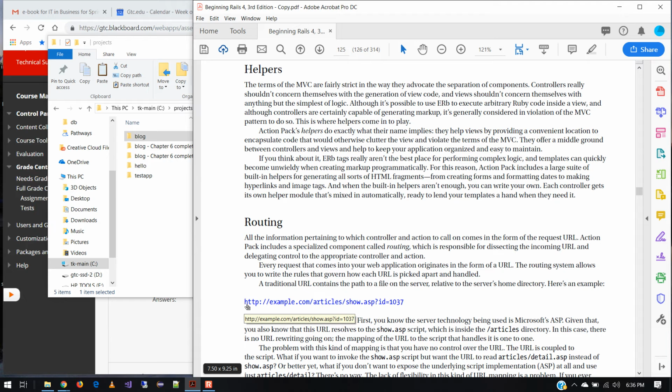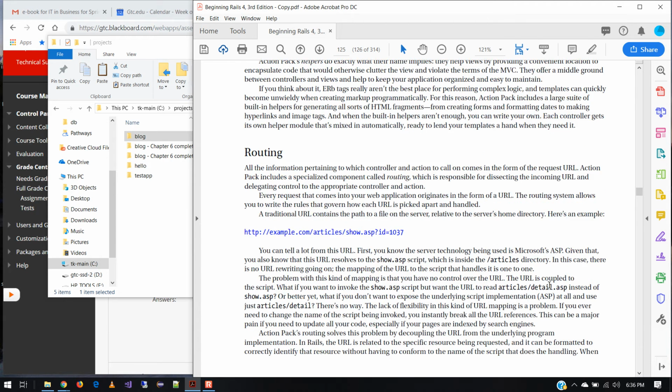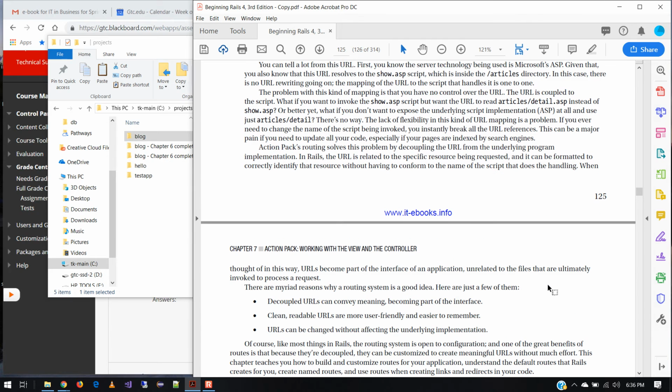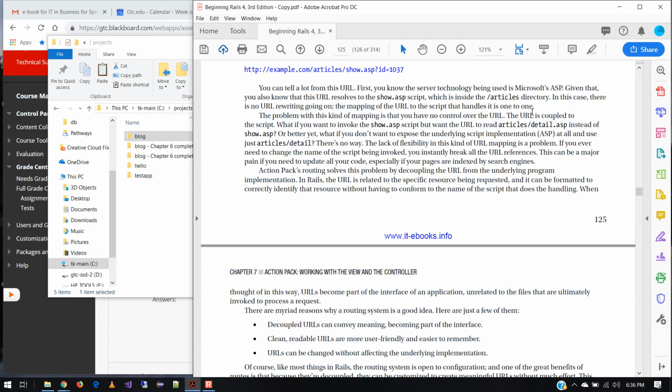If you wanted to put an article up on the screen, you'd probably call articles, call the script that runs it, and then via a get, following the question mark, you throw in a parameter to trigger the application to send data back.